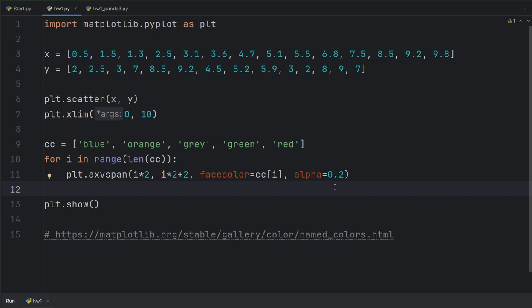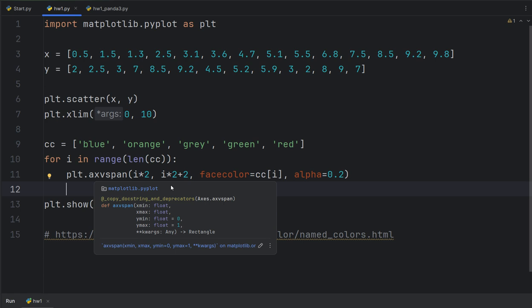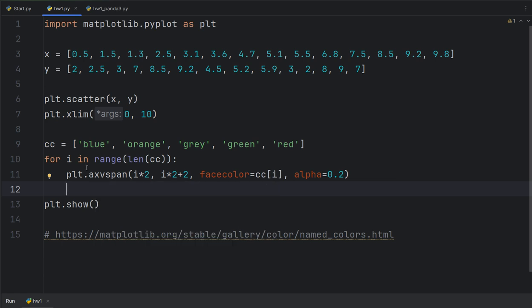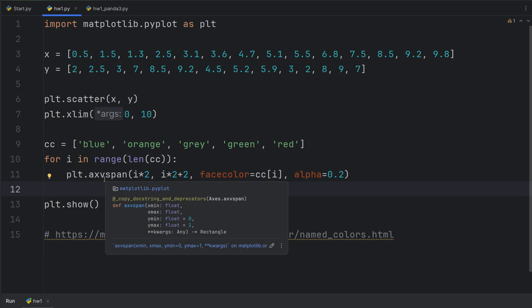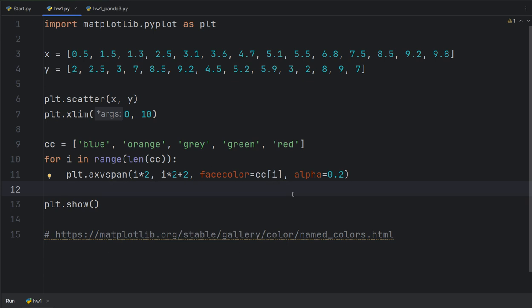In some cases you would like to have a checkered plot, so you can have 2 lines, one with plt.axvspan and another one with plt.axhspan. Or you could have another for loop if you have different regions with different sizing. So again, you can use plt.axhspan to get horizontal regions.